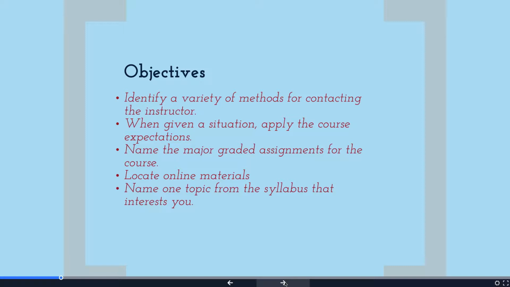All of these objectives, and every week when we have work to do, there will be objectives, and the quiz and the discussions, and there are 2 sets of quizzes. I'll explain more of that later. All the quizzes and the discussions are based on these objectives. So I'll give you objectives, I'll teach you the material, and then I'll ask you about those objectives in either a quiz or an activity or a discussion.